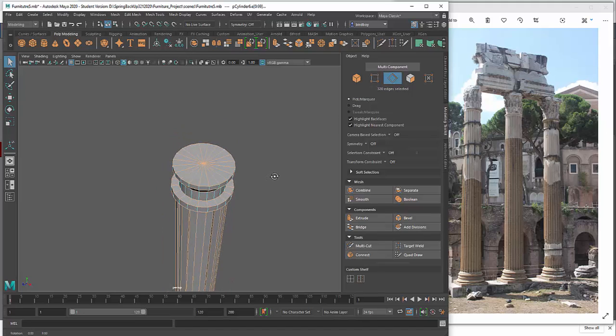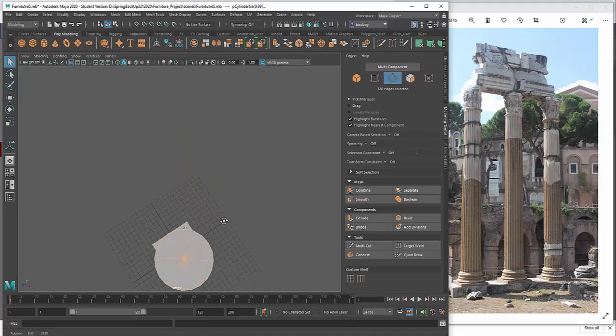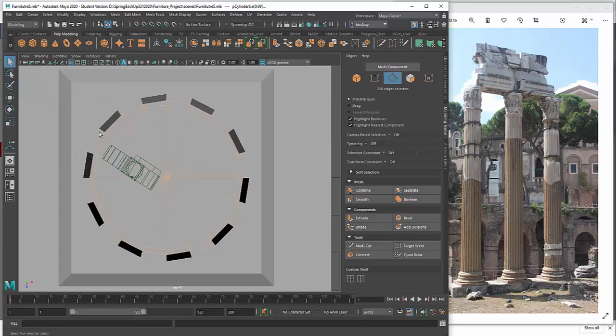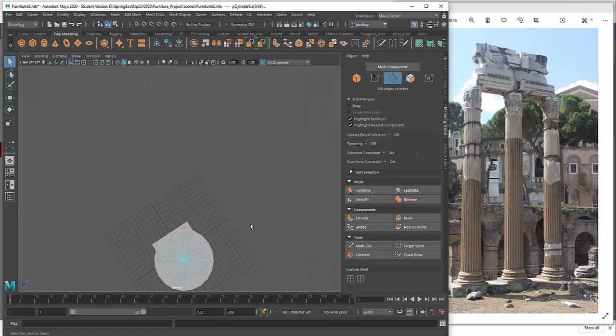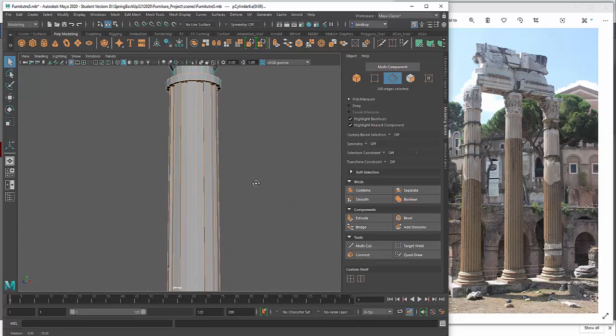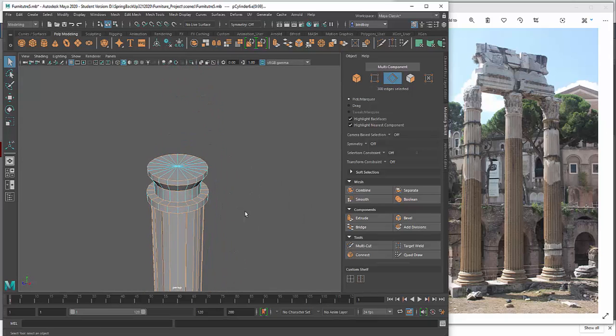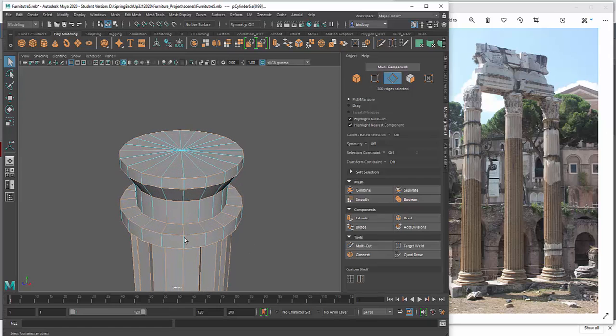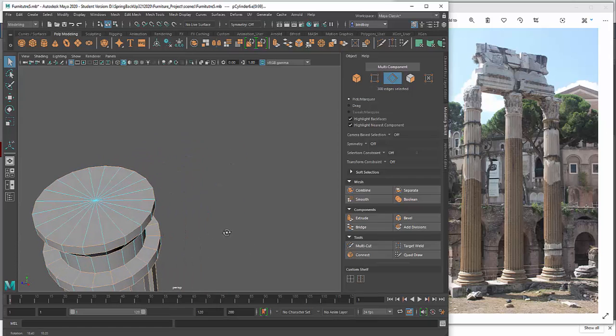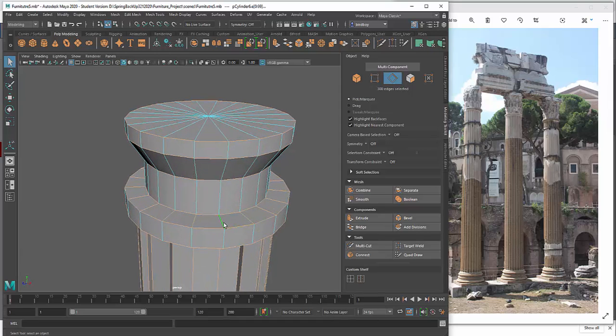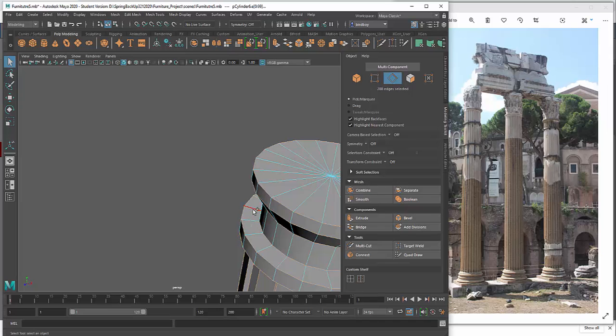Now I have to deselect these top ones also, which is a little tricky, so I'll try and do that from the top view. And I'm going to hold control and just drag a little section here, and let's see how that looks. There we go. That sort of did it. So that, oh, yeah, nope. I missed these guys here. I'm wondering if I need those. Yeah, I probably don't want to have these selected either. So I'd have to hold the shift key and deselect these individually as I go around here. I don't know if I'd be able to get in there and deselect without anything else. I'm just going to go around a couple of these.